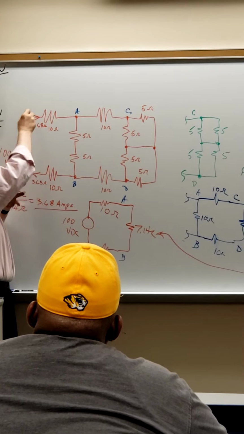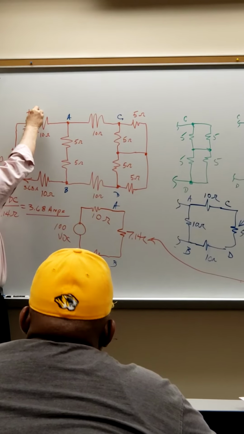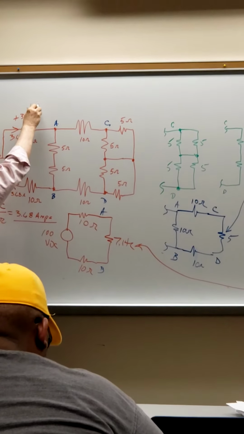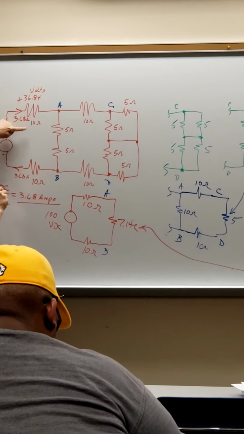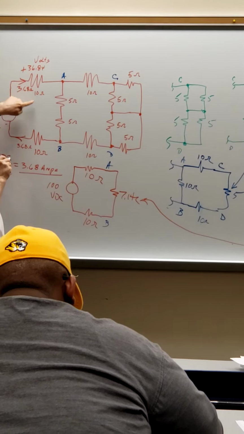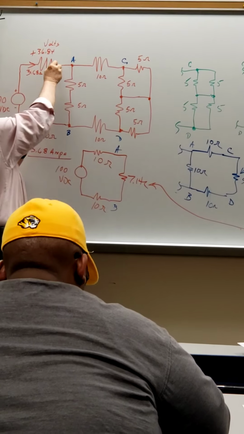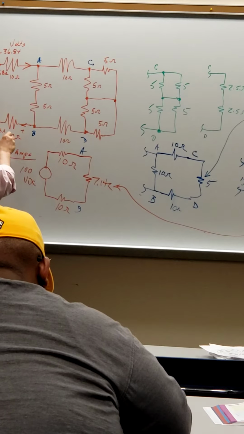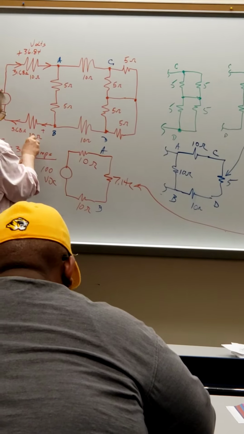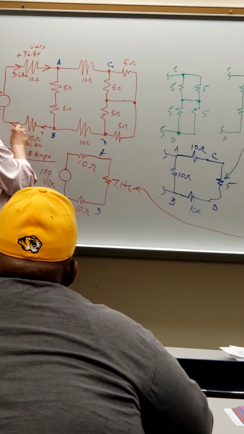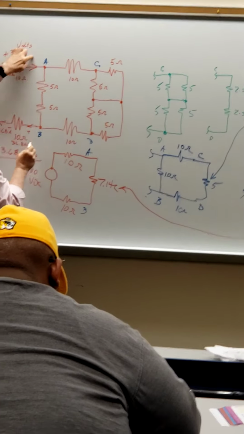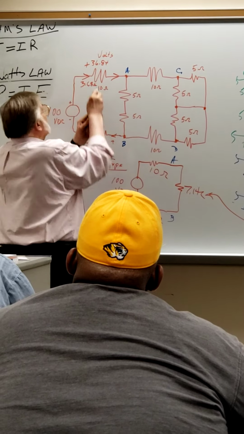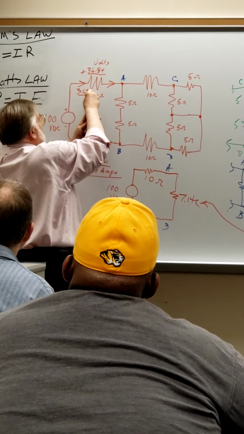So what's the voltage across here? This voltage is 36.84 volts: 3.68 amps through 10 ohms, 3.68 times 10, 36.8. That's my current going here. This current goes this way, so this voltage is also 36.84 volts, but the polarities are reversed as it comes out, plus to minus, and plus to minus coming back. So there's my voltage, there's my current, there's my voltage, there's my current.